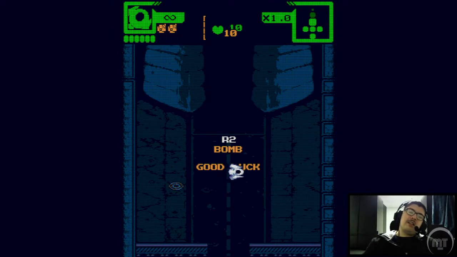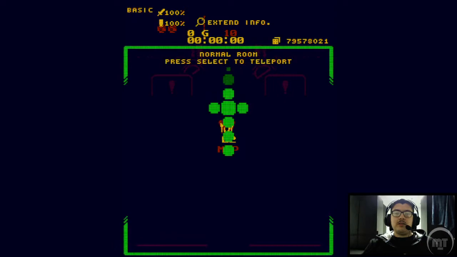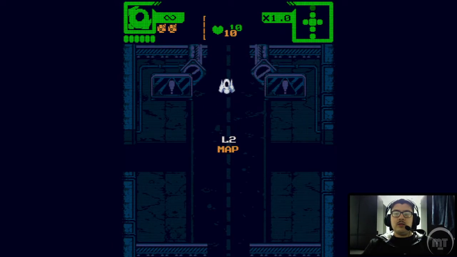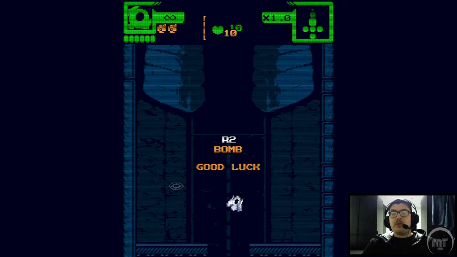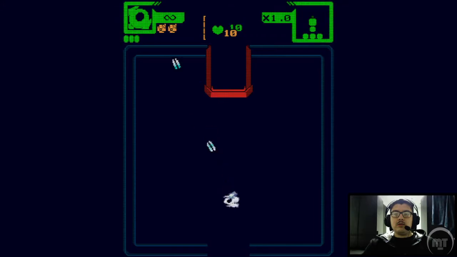So it's giving me a Zelda kind of vibe. Like 2D Zelda. It's like top down, because this is like a dungeon. There's maps and stuff, there's different rooms you go to. But you just happen to be a ship.